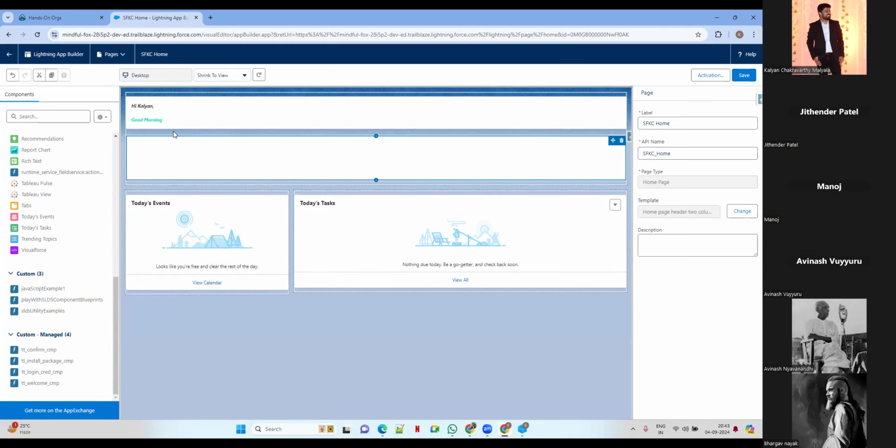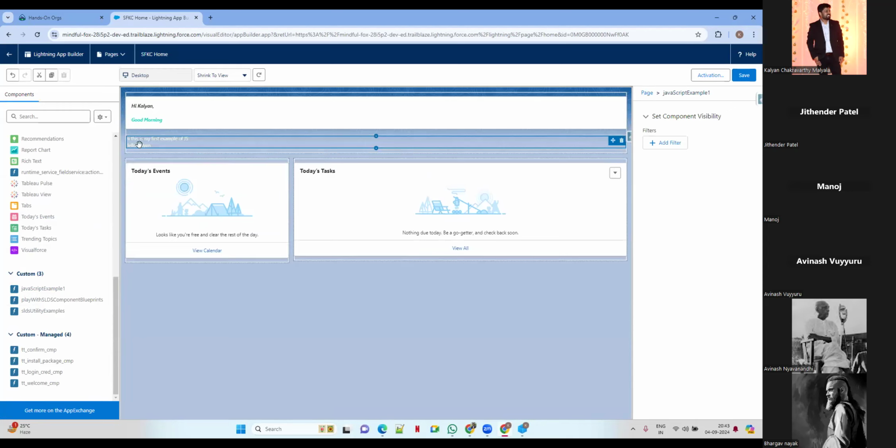Let me take this and launch it here. What is the color you can see? BG, right? Just click on save. Just go back. Your component is ready to use now.